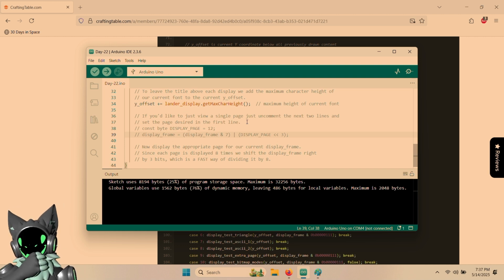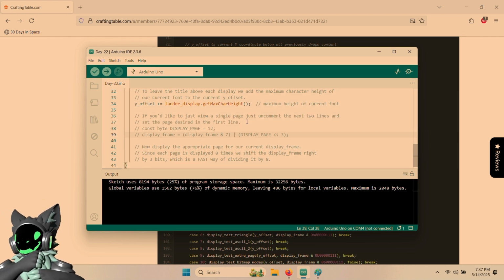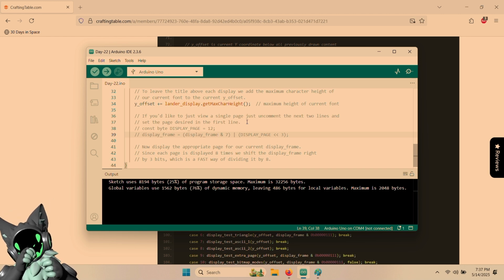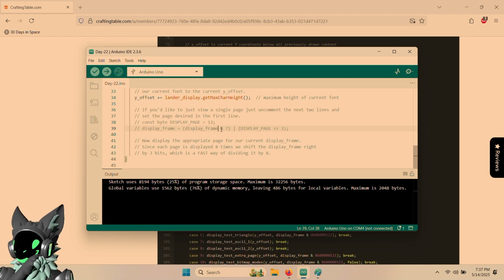Alright, so that means we're going to cycle through multiple pages of stuff we're going to look at, right? So it's referring to this more like when you're reading a book, how you read everything on the one page and then flip it to go to the next page to be able to flip through the different screens. That sounds like that's what ours is going to do. This allows us to pick out a particular page and view just that, so it doesn't cycle through all the information, but this gives us the option to at least do that, which is neat.